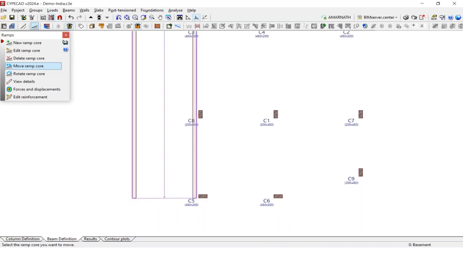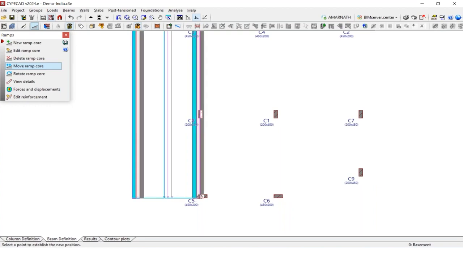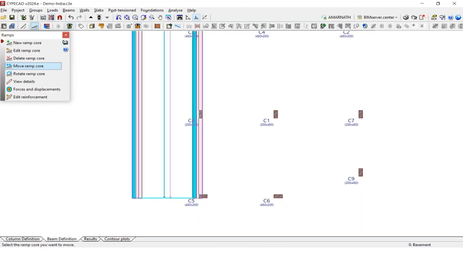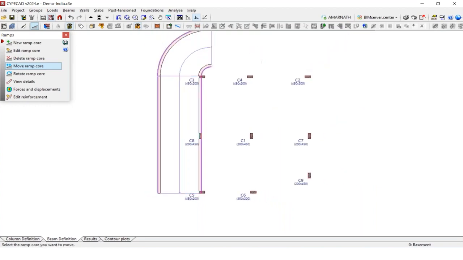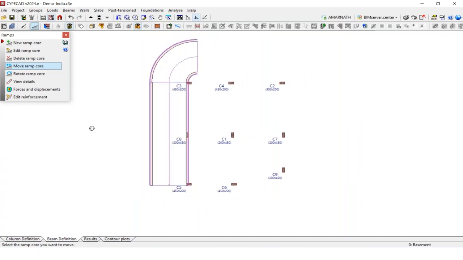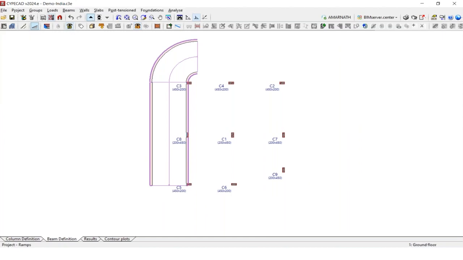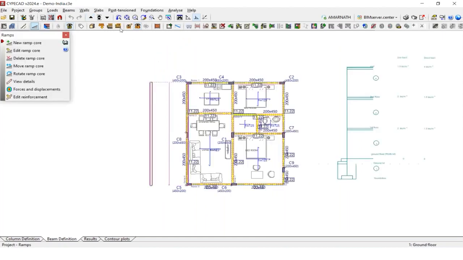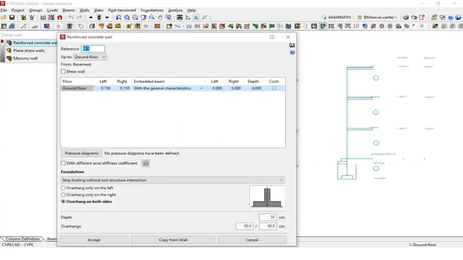Okay, so like that. Fine. So this is a ramp, and if you want to add something more, maybe an RC wall, for example, you can create some RC wall here.